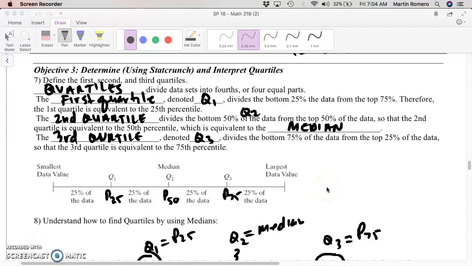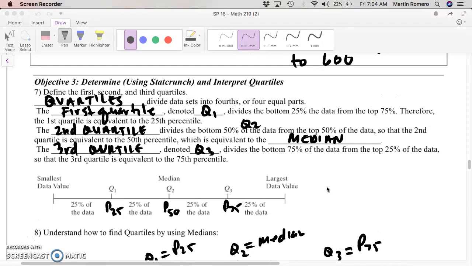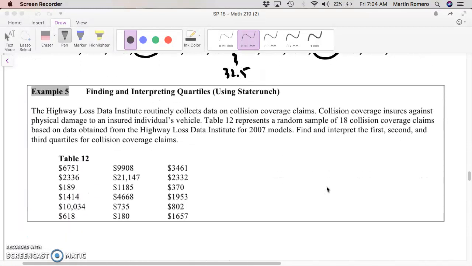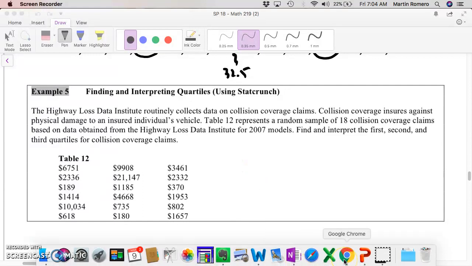We're going to now look at quartiles and then a measure called interquartile range. Well, we already did quartiles, so just starting from that point. There's an example that I don't know if you were able to do. Again, I wouldn't expect you to do these by hand. Understand where the quartiles come from: if you line up all the data, you can then find the first, second, and third quartiles. And again, I would expect you to do that on StatCrunch.